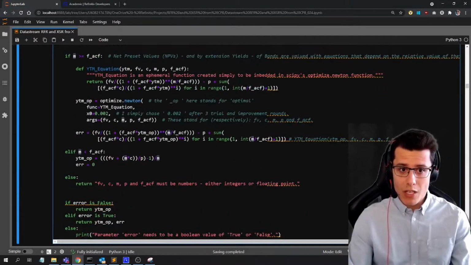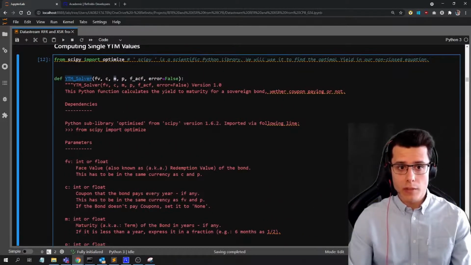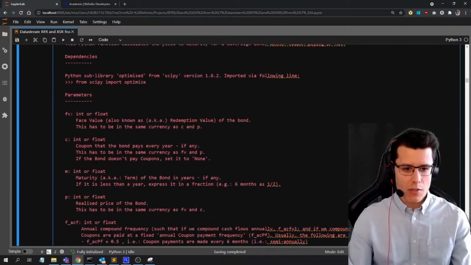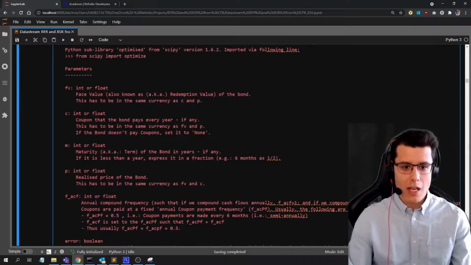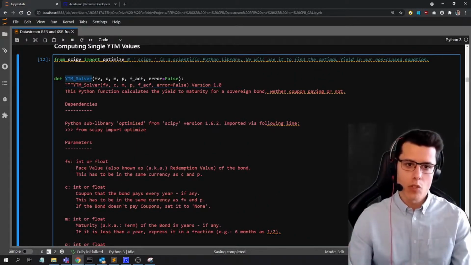Okay, so this is our yield to maturity Python code, and we've done this solver that uses the face value, the coupon, the maturity, the price at the time, the annual compounding frequency, because of course everything is annualized, which is a bit annoying for the coupon.